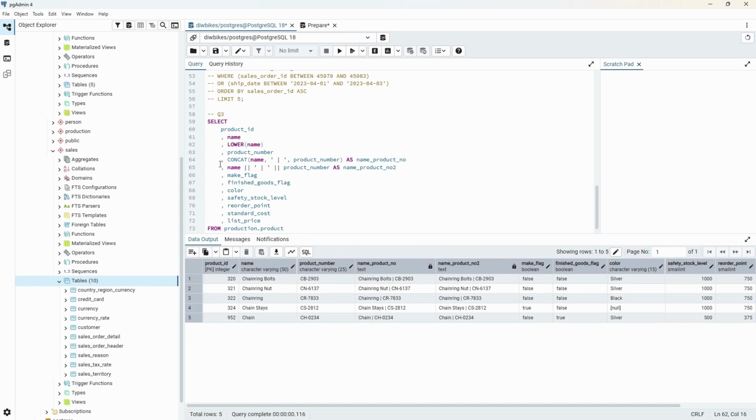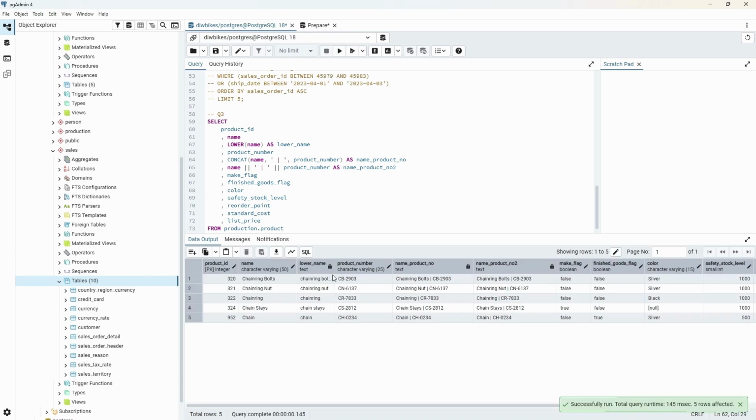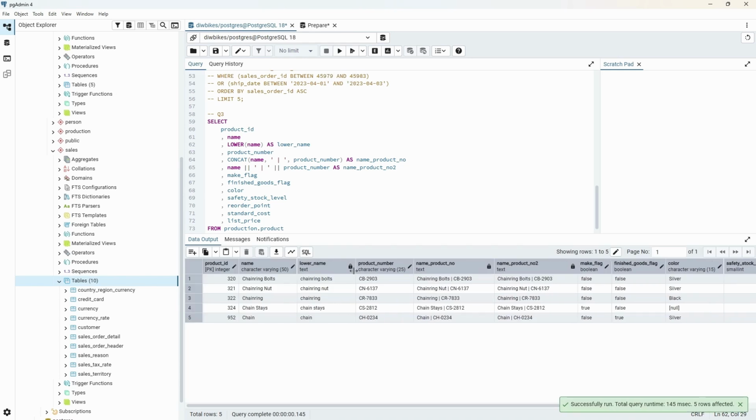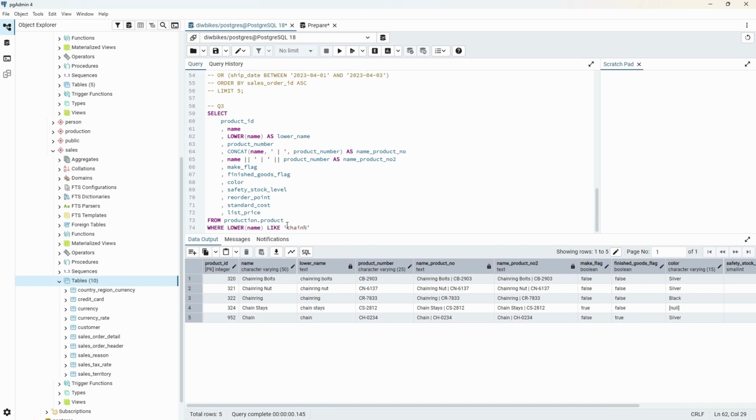Okay, let's call this lower name. And then let's run that. You can see what it does is that it lowers all the case, right? So we all just have small letters, right? And that way when it filters, it just works perfectly. You can see it's working perfectly now. So that's exactly what happens.